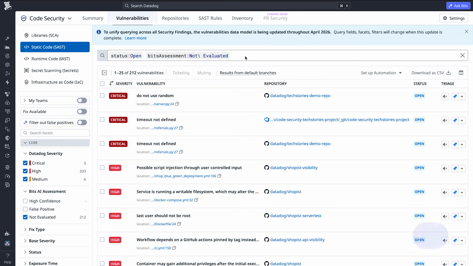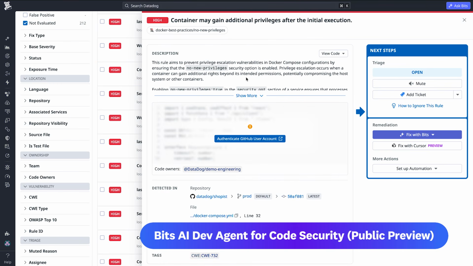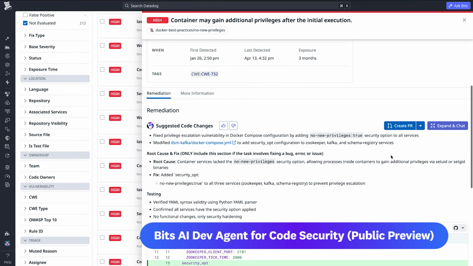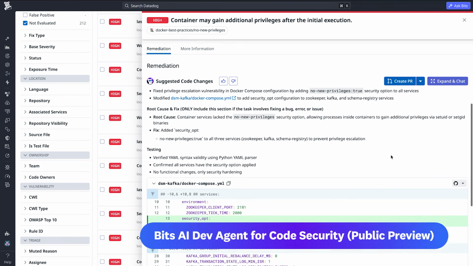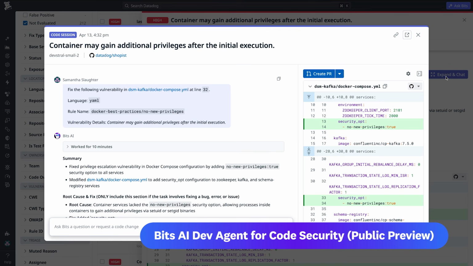When reviewing a vulnerability flagged by Datadog Static Code Analysis, you can generate a fix right from that view. For vulnerabilities that Bits AI has assessed as valid, a pre-generated fix is already available. From there, you can refine the proposed change, then create a PR, all without having to leave that interface. Check out Bits AI Dev Agent for Code Security today.